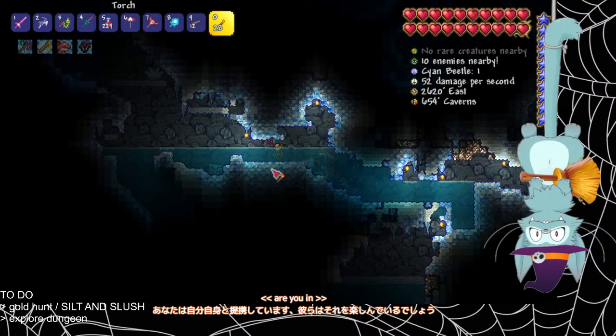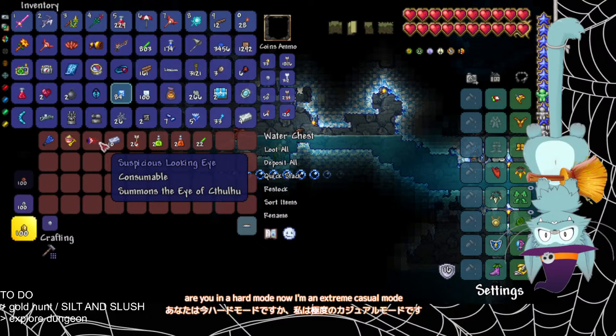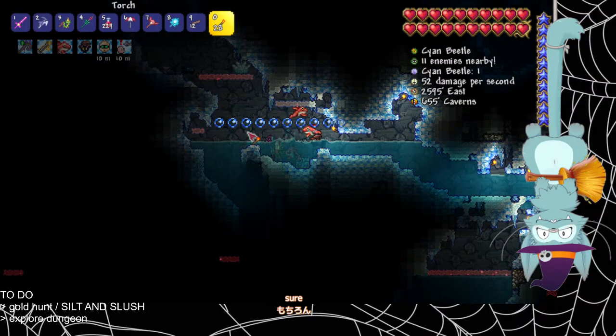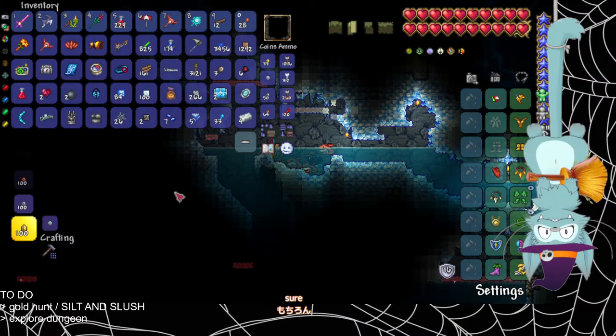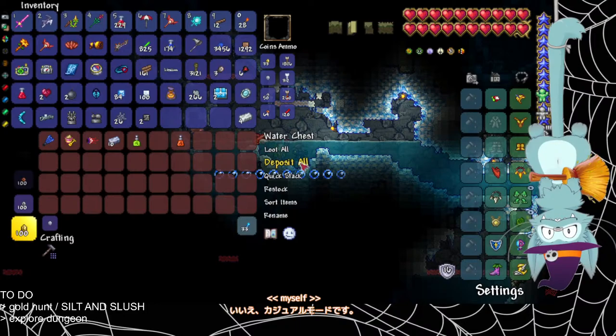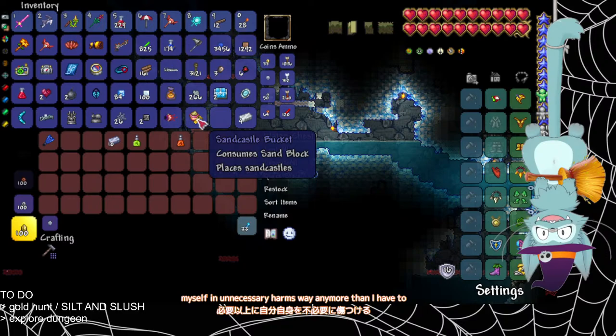Are you in hard mode? No, I am in extreme casual mode. Flipper, sandcastle bucket, that's cute. Night owl, sure. Danger sense, sure. No, I'm in casual mode. I don't have any desire to put myself in unnecessary harm's way any more than I have to. Sandcastle bucket. Sure.